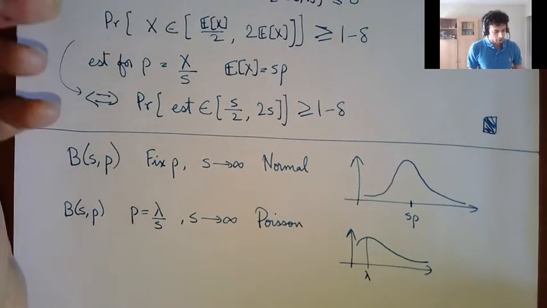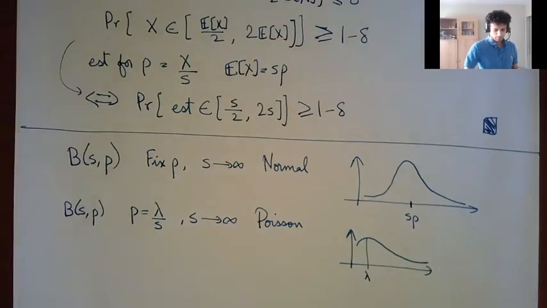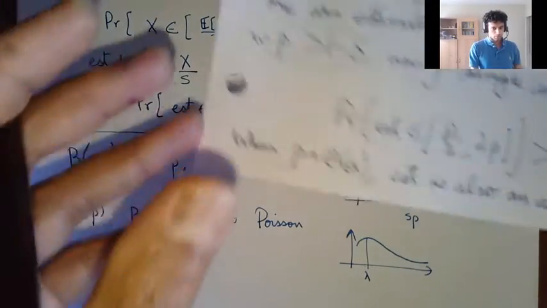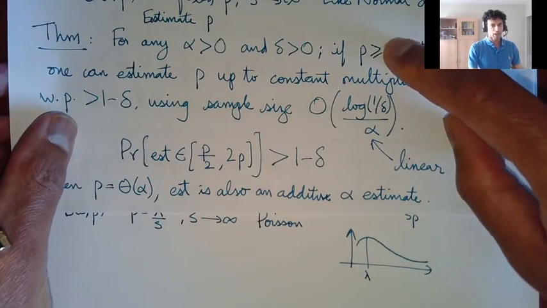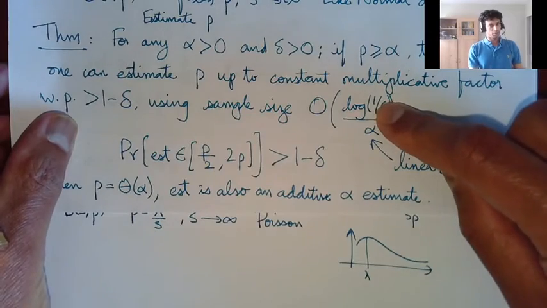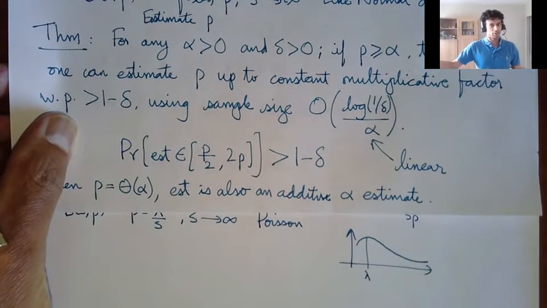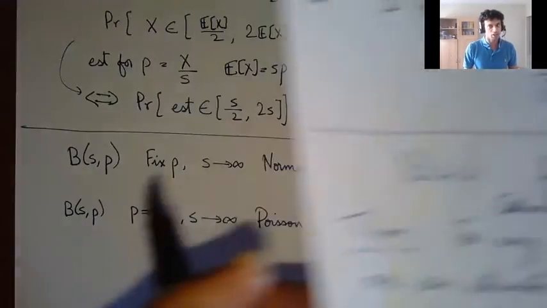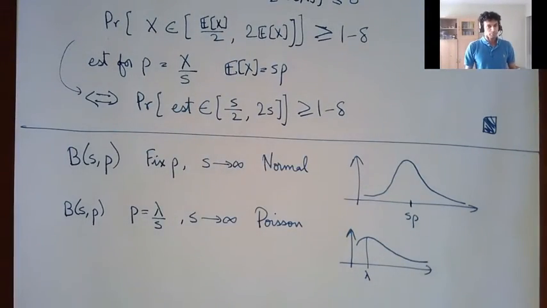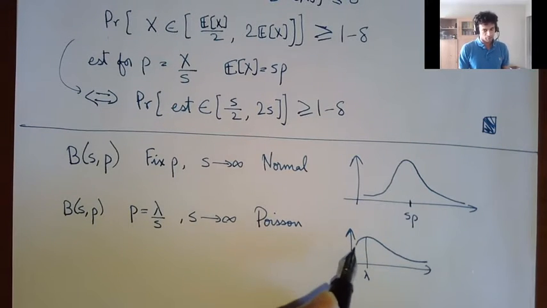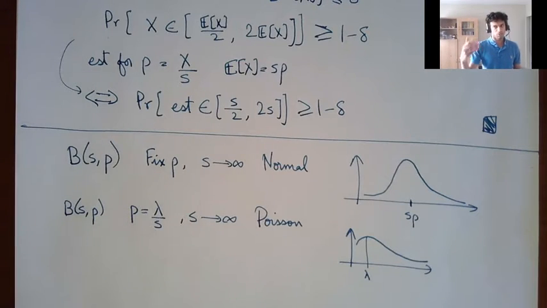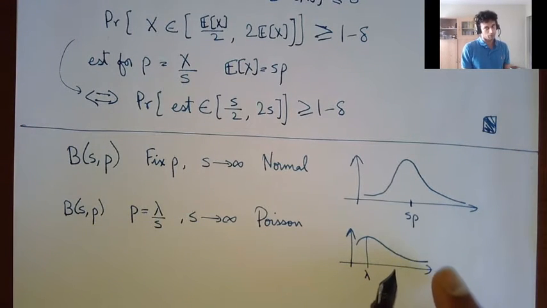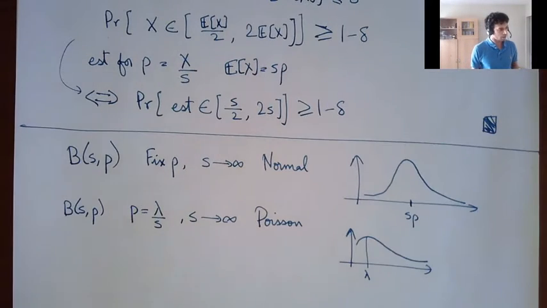So the situation that we are looking at over here, where P is roughly alpha and the number of samples is like 1 over alpha, and think of alpha going to infinity, what you're really getting is a Poisson tail. So this is a Poisson distribution, and therefore its behavior is not as symmetric. By setting lambda to be like log 1 over delta, that pushes things out a bit, but the upper and lower tails do have a difference. So hopefully that gives you more clarity.